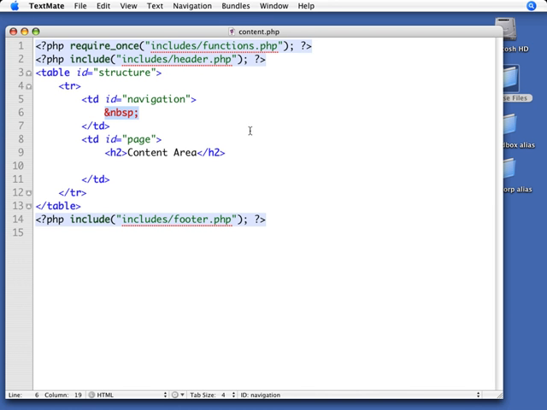Let's start building up the navigation. Once we're able to display all of the subjects and all of the pages, we'll be able to make those into links. Once we make those into links, we'll be able to activate different parts of the content area so that we can edit a subject or edit a page. So let's get that navigation down first. And the first step to that is going to be database connectivity.